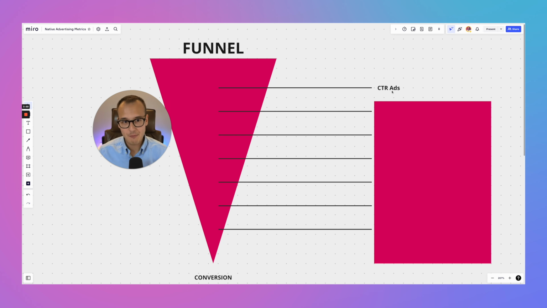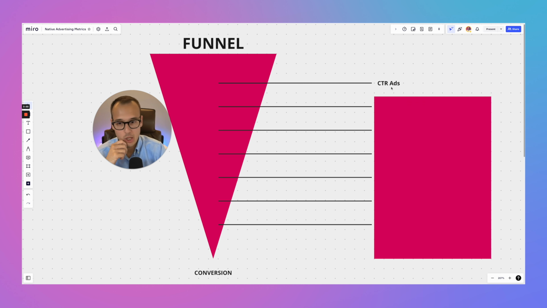If you want to have some average results here, reach out to your Taboola or Outbrain rep, tell them a little bit more about what you're selling, and they will give you some average numbers, some average KPIs, which you should reach. Based on that, you can structure it way better to see if you're overperforming or underperforming. If you're underperforming, you definitely have to do something with your ads. So work on the copy, work on the images.